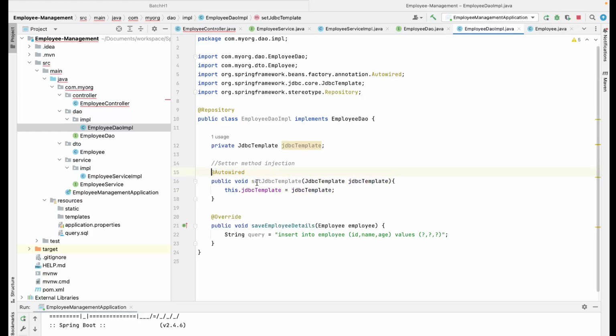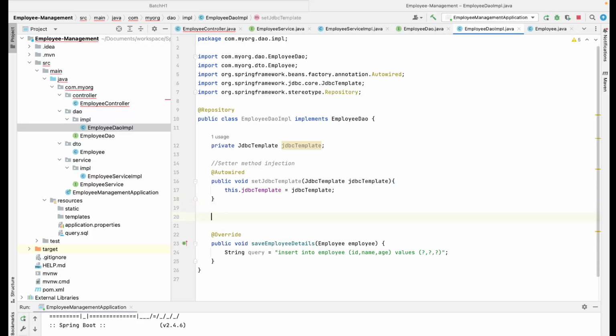If you auto wire a setter method, it is setter method injection. So Spring will now take care of auto wiring this JDBC template object. You don't have to create a JDBC template with the new keyword. You can do it this way.